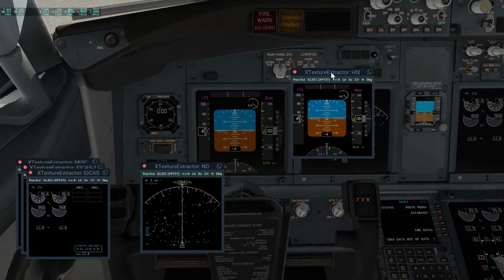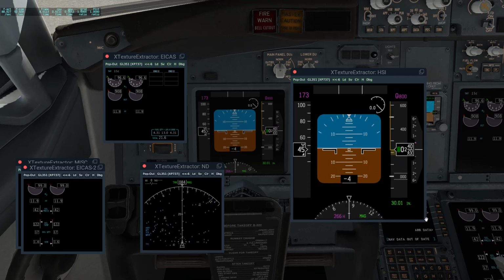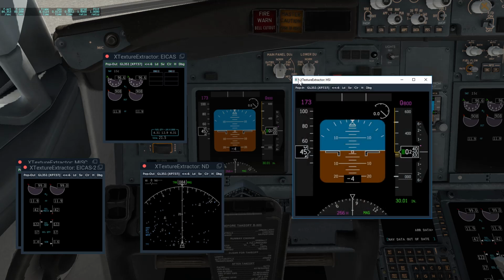Now it won't be the next time we start it necessarily, but it is now, and you can see these. Now we can take these individual windows and grab them with our mouse and resize them. Unfortunately, they don't constrain in aspect ratio even if you hold the shift key down. But you can see that we can make them as big as we want. We can click pop out or click that little symbol that you see right here. It's similar to what's in the pop-out windows in X-Plane.